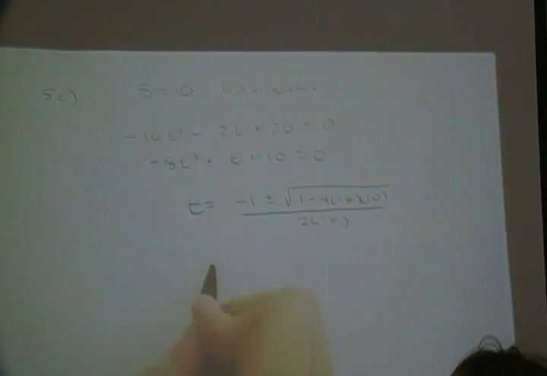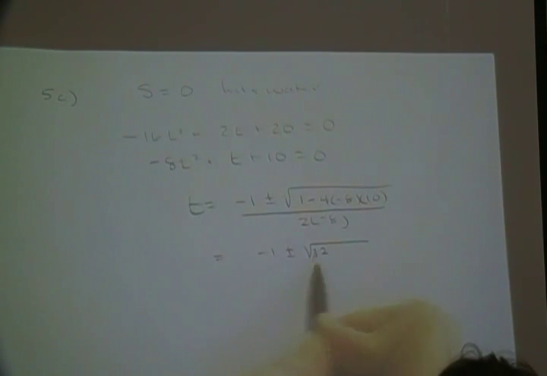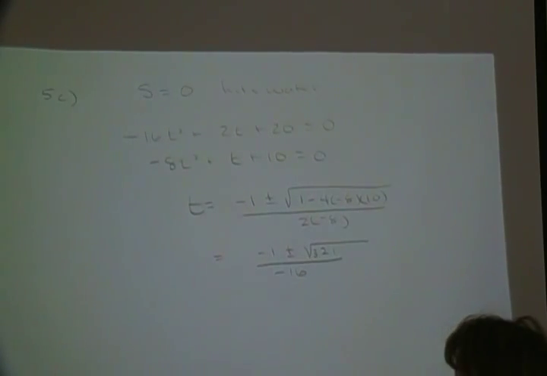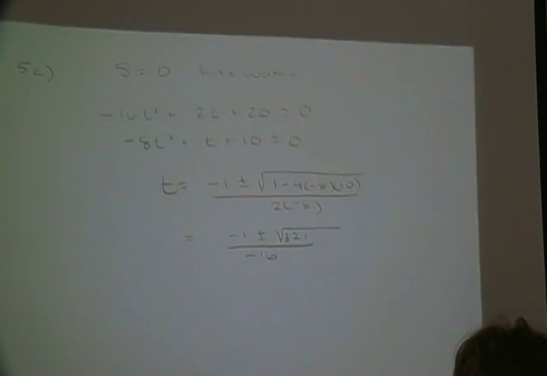And calculate that out. -1 plus or minus the square root of 321 all over -16. Again, I don't have my calculator, so I need to plug it in and figure it out. But I'm really only going to take the -1 minus the square root of 321 all over negative 16, because that'll be my positive answer. So whatever that is, that's my answer. Or you can use your graphing calculator to figure that out if you know how to do that. You don't have to do the quadratic formula.